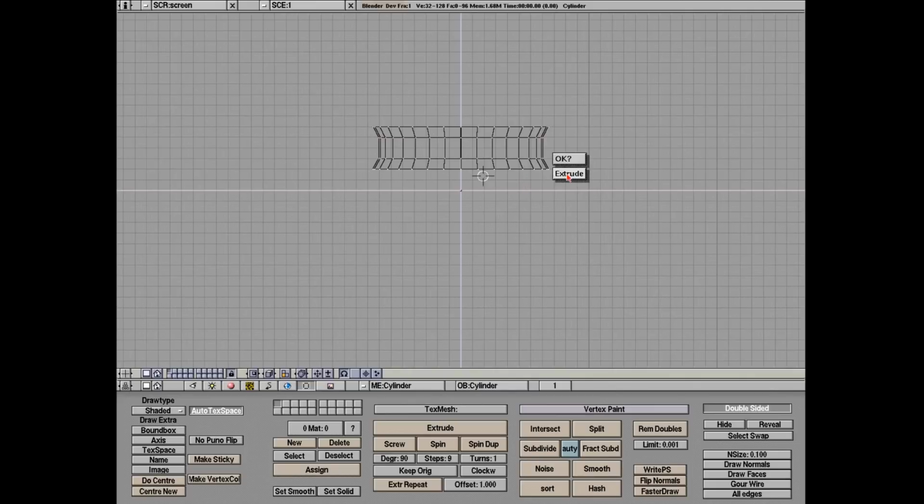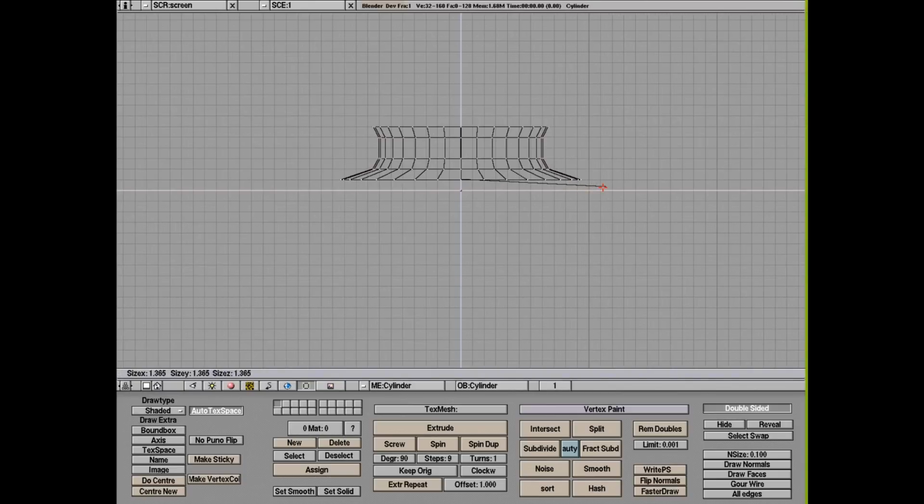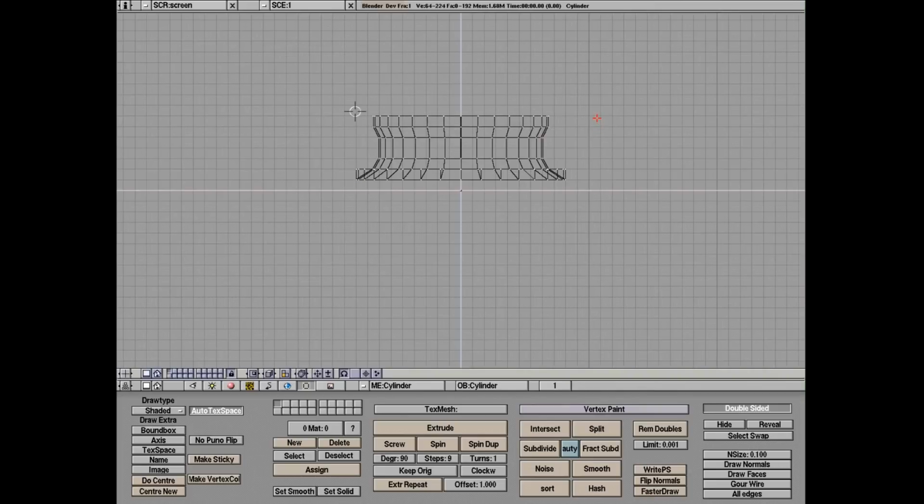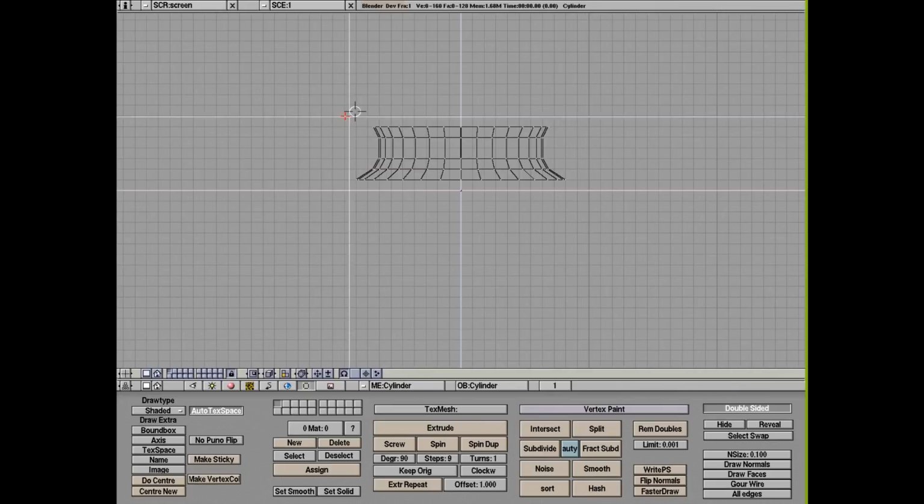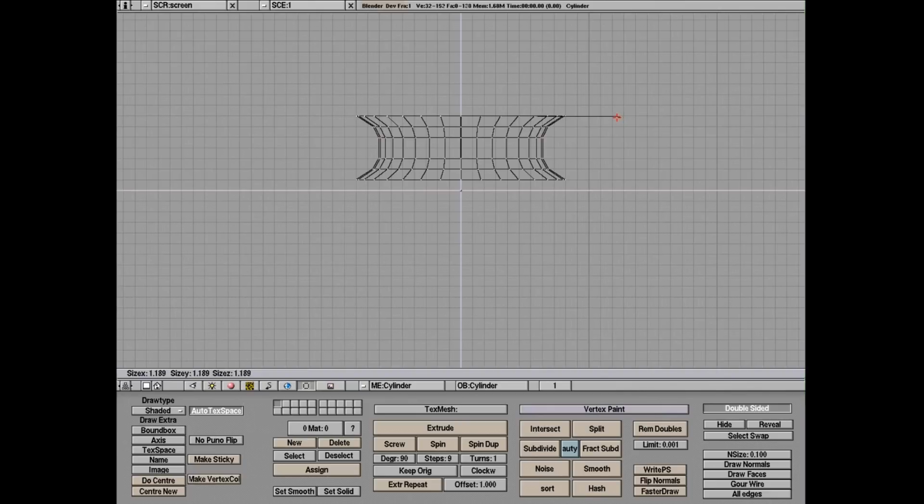Okay, so let's extrude again. And then, what is this? We'll do 1 point. I didn't see what I had saved there. All right, well, let's just try it again. So extrude. Oh, no. Okay, don't do that. Erase vertices. Extrude. Scale. I'll just use the grid, so I think it was something like that.